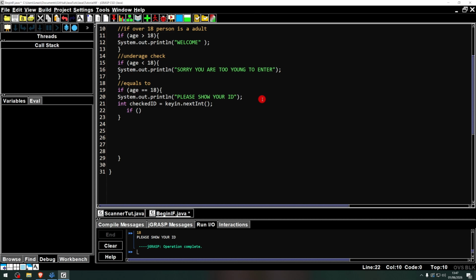If checked ID is equal to 18, open close. System.out.println("Thank you for confirming. You may enter.") I know I spelled it wrong.